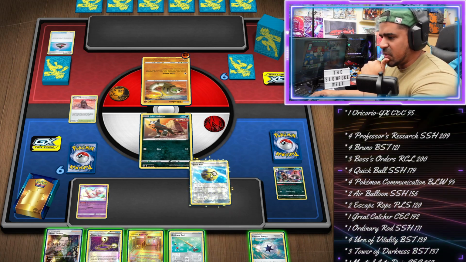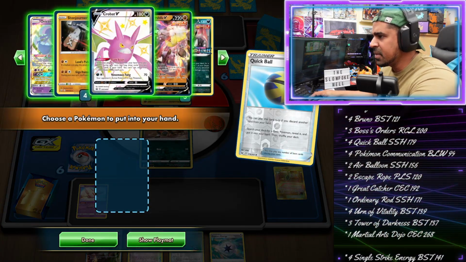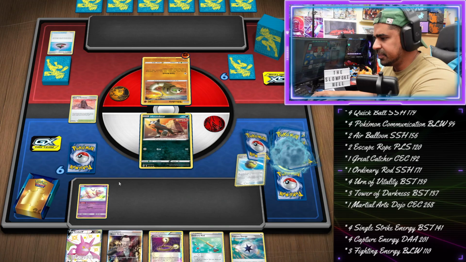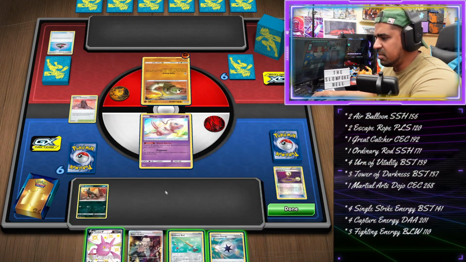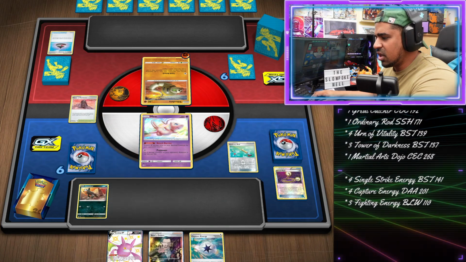So I think in this scenario, we're going to have to use our Crobat, right? We just have to. So we're going to get rid of this Dojo, because Dojo actually helps them out as well. We don't want to help them out. So we're going to get ourselves Crobat. We're going to use Escape Rope, so we get Houndoom out of the active and keep Mew there. We're going to use this Ordinary Rod as well, just so we can get that Houndoom back, but mostly just so we can see more cards with this Crobat.